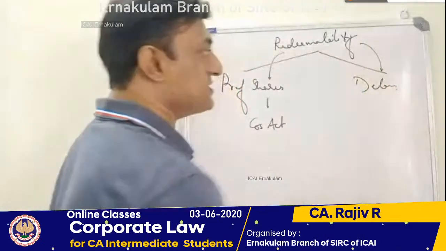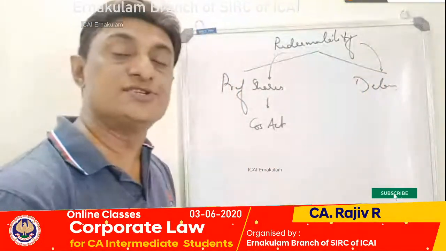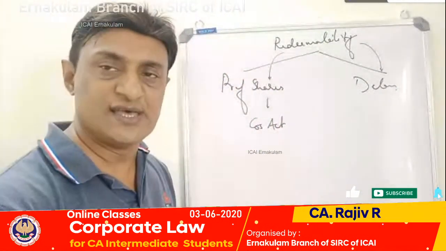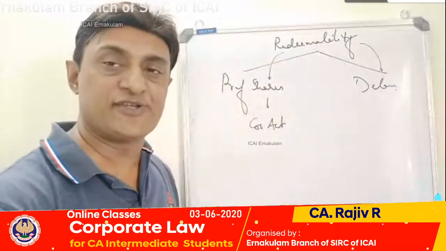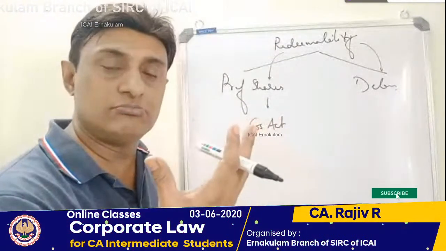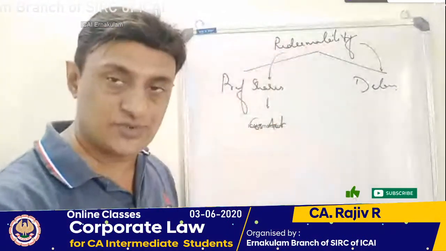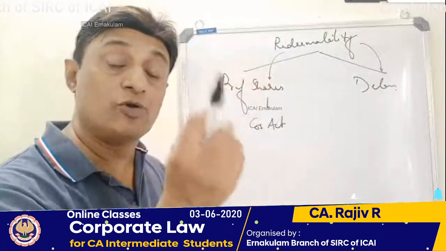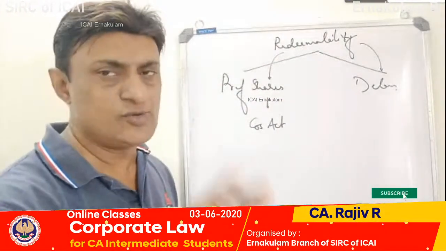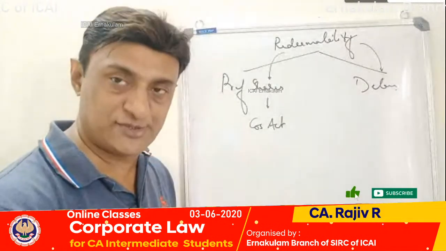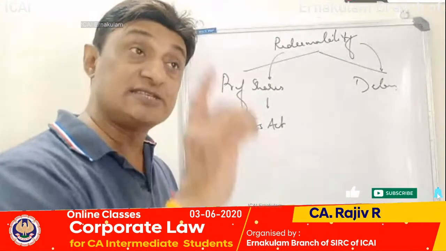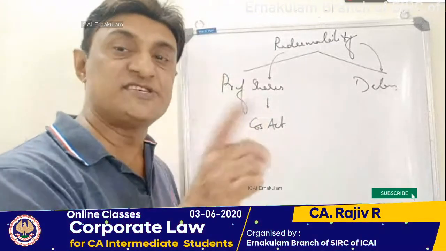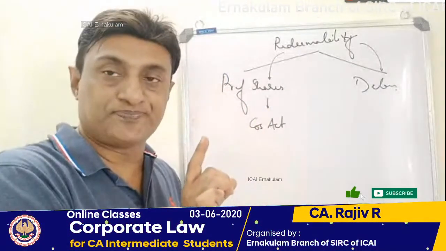Redeemability of debentures, these conditions don't apply. There are so many other things like you must form a debenture trust. You must evidence it with the debenture trust deed. You must form a debenture redemption reserve account out of your profits every year. And that amount must be invested outside. You must have done that in accounts. Debenture redemption reserve, just like depreciation reserve or depreciation reserve fund account.